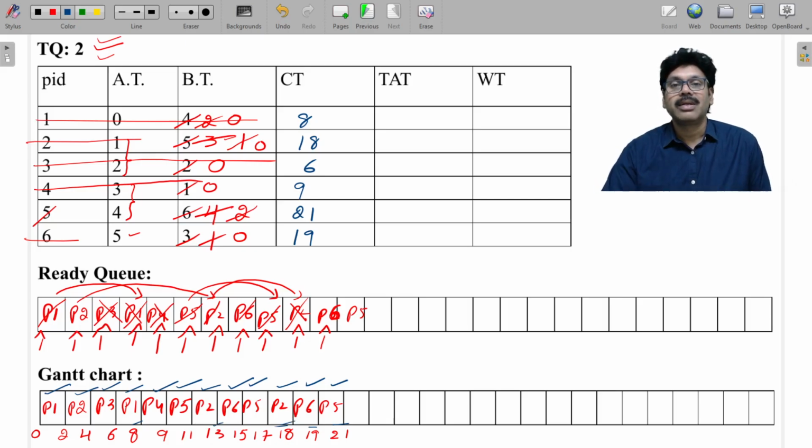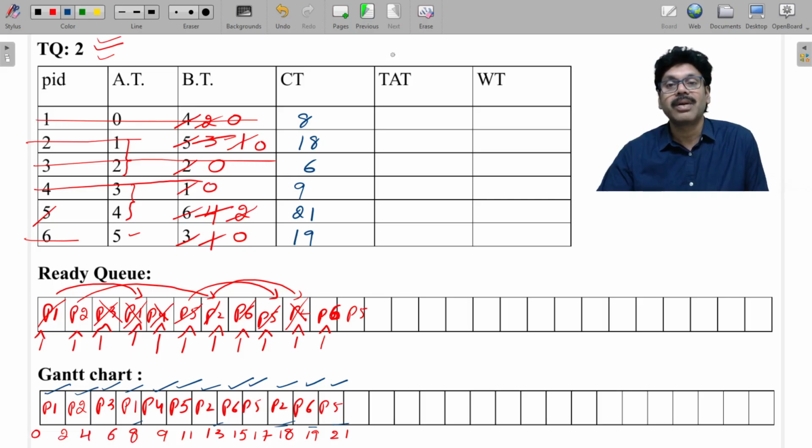round robin scheduling, which follows FCFS with the time quantum. What is the condition I said? Check the arrival time of the process. If only one process is there, drop that process and execute it, and during that execution you cross-check whether any other process has come or not, because they may not be available in the ready queue. If they have, drop them in. Then check whether the previous process is completed or not. If it is completed, remove it from the queue. If it is not completed, add it at the tail of the queue. So that is about round robin.